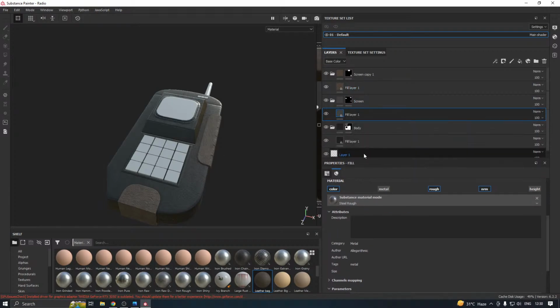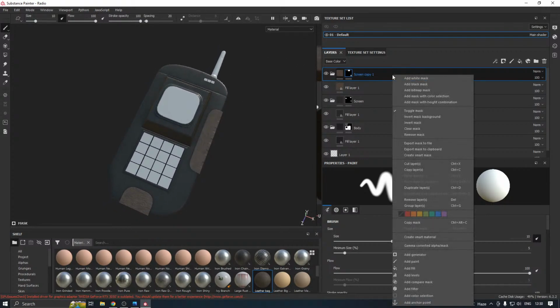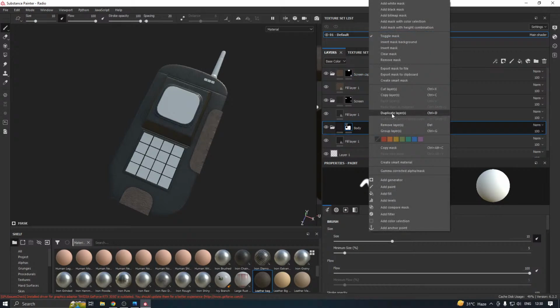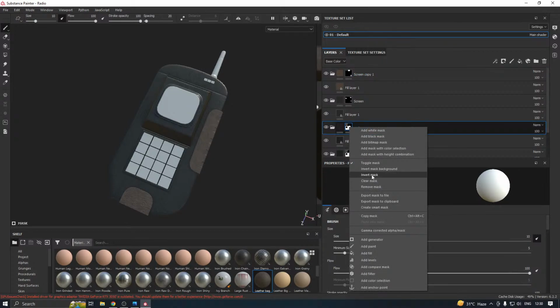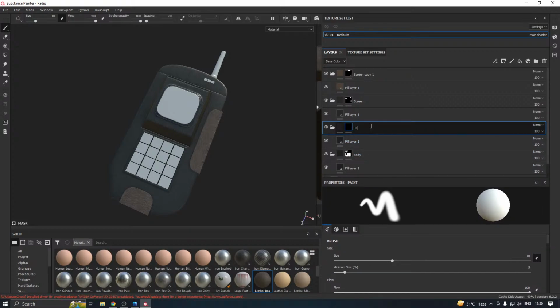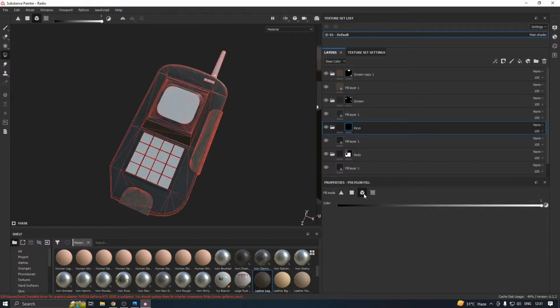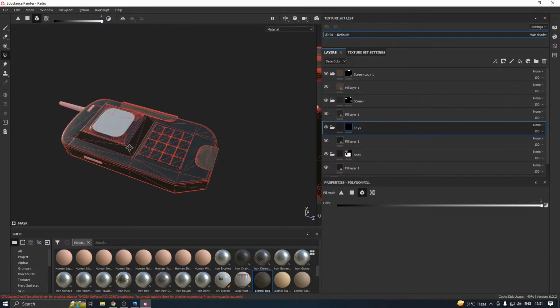Okay, I'm gonna duplicate this one again. We can just duplicate this body and clear the mask. It will be keys. And select all these keys.